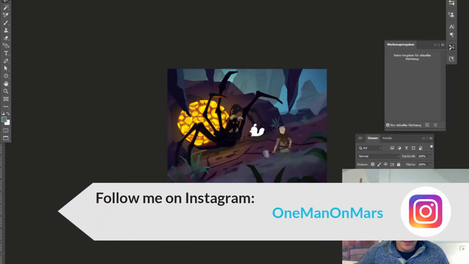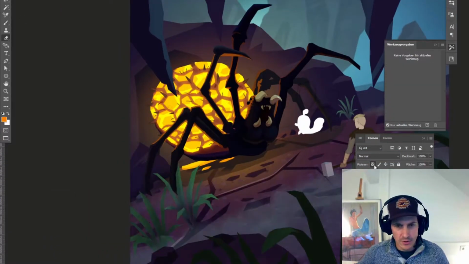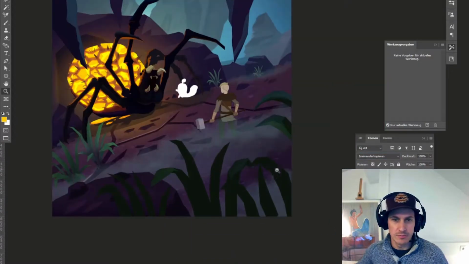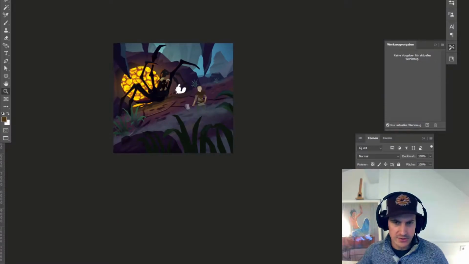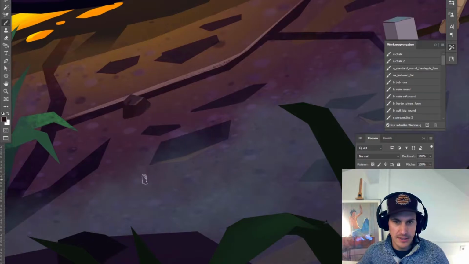And here I'm just adding more stuff to the environment. I'm also reusing the plants from the in-game scene and put them into the scene, just to create a coherent look again on this.